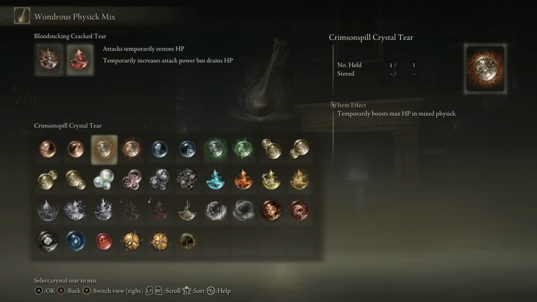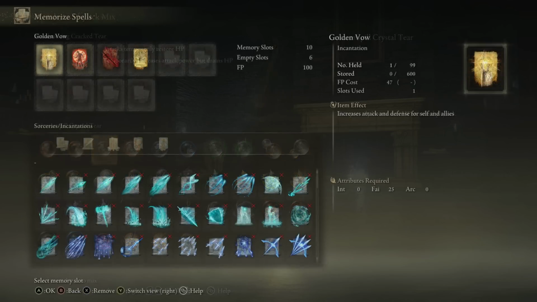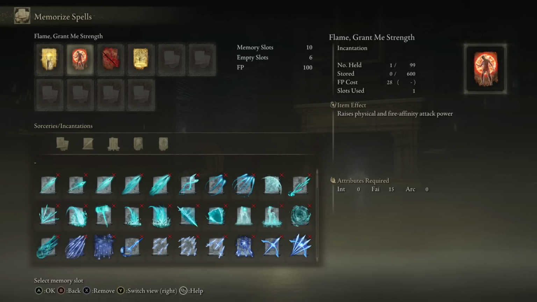Following that then is our spells for the build, Golden Vow for a 15% boost to all damage done, and a 10% boost to damage negation for 80 seconds after casting. Flame Grant Me Strength for a 20% boost to physical and fire damage for 30 seconds after casting, as well as a small stamina regen buff too. Then we have Blood Flame Blade to put a Blood Flame effect on our weapon for bleed buildup over time after every hit, with fire damage on top of it as well.